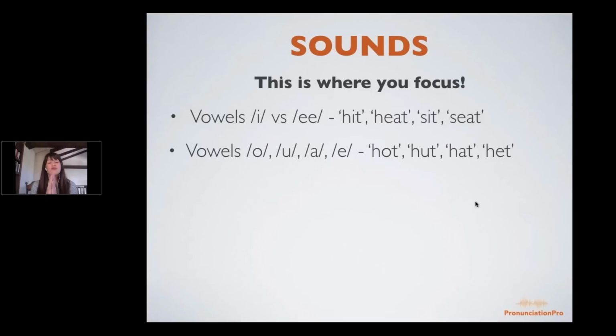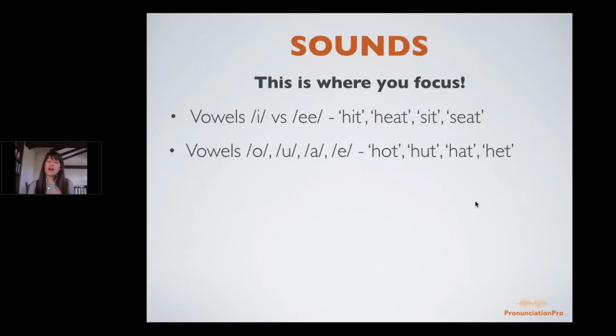Some other vowels. Vowels are big, big, big for our Spanish speakers. With the I and the E, you can look back in Spanish and say, well, if a word's spelled with an I, then it says E in Spanish. So you can see how that pronunciation would carry over to English, where the rules are different. When you see an I that isn't surrounded by other vowels, it's going to say I, not E. So we have to remember the specific rules of English for this specific vowel.